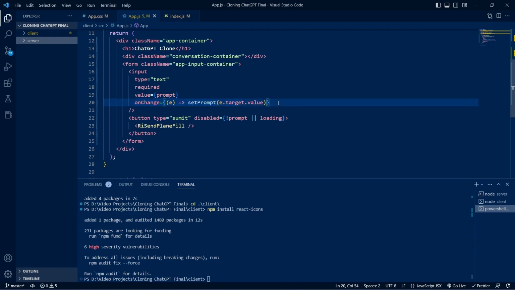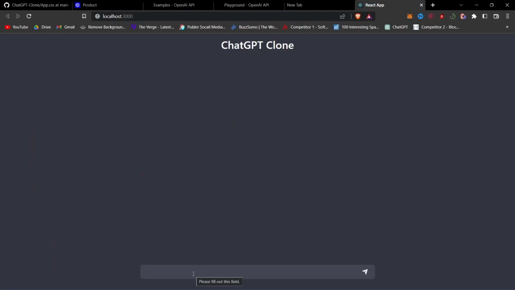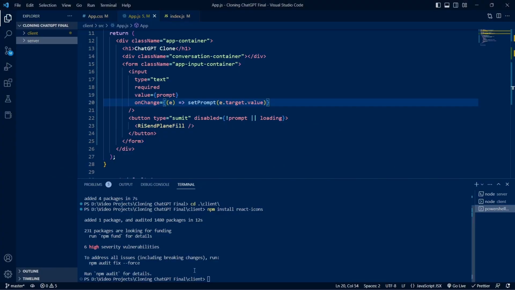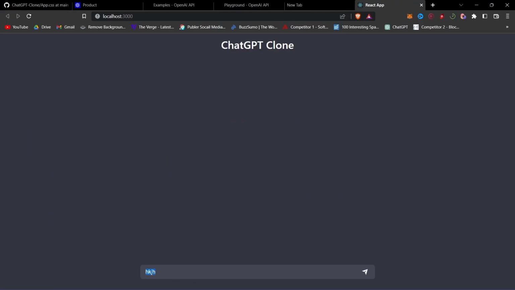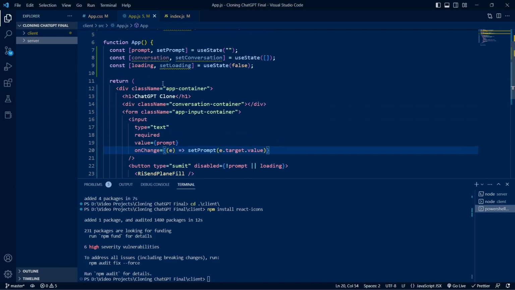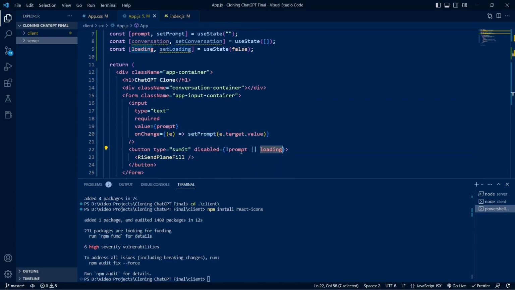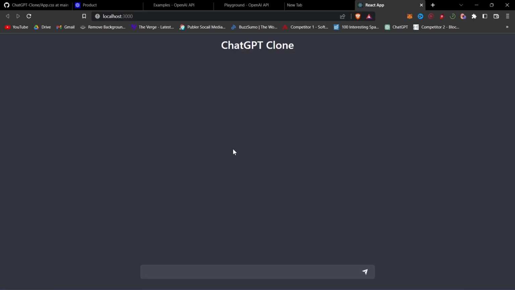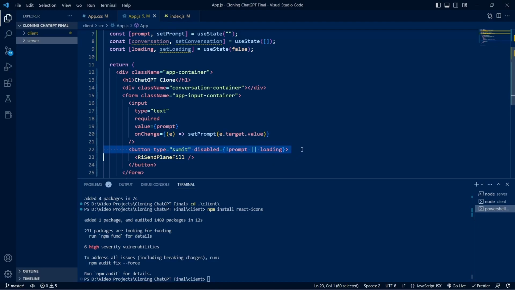So if there is any change in this input field, this will assign this value to the prompt variable, right? And if we have a response which is to be awaited, which means when loading is true, or if we do not have any prompt, this will disable this button so that you cannot send anything, right? So this is what this line of code meant.